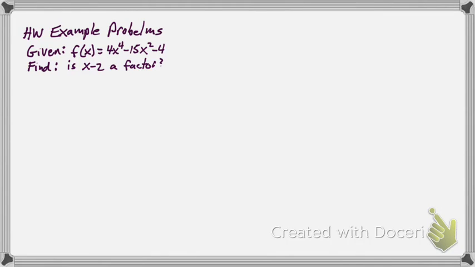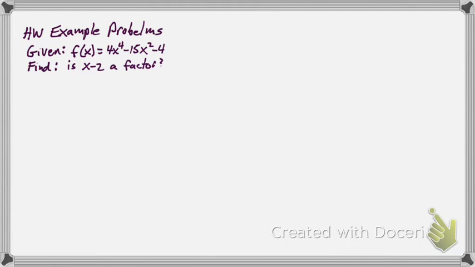Okay, this is Mr. Weideman, and this is pre-calculus. I want to go over these homework example problems in a little bit more detail. I went through them way faster than I wanted to, so I'm going to go over them a little bit more slowly. This is the first type of problem that you're given.